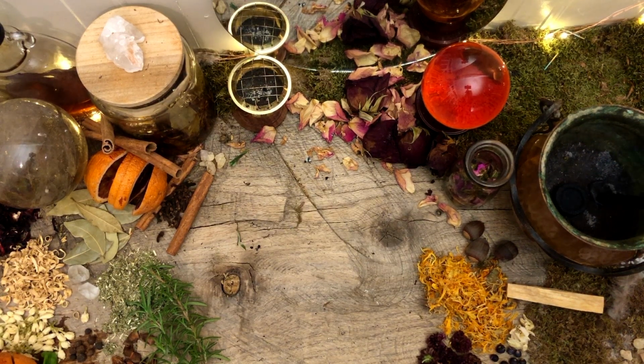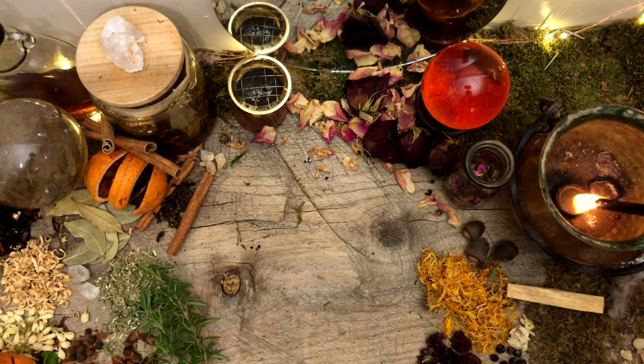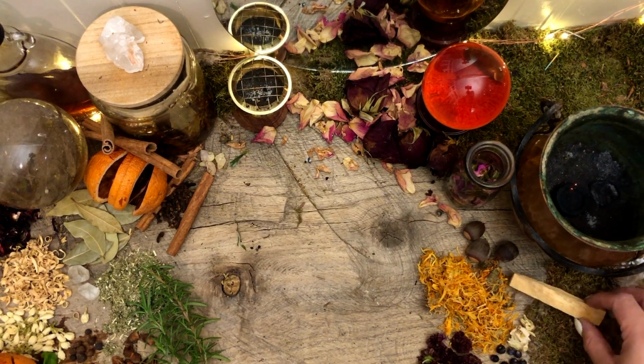And at this point I will also be lighting my charcoal disc and using some of my frankincense resin that I received from my Witch's Roots box today. I'll put a link for that unboxing video right now. I actually didn't ever use frankincense that often, but I've used it a couple of times today and I really enjoy the vibrations, and the smell is a lot more pleasant than I thought it would be. It's actually quite a bit different than the smell of the hard resin when it starts to burn. It's actually very nice. So we'll wait for our little charcoal disc to go.